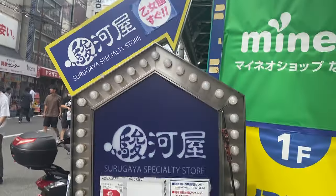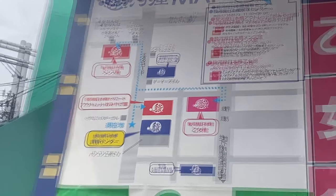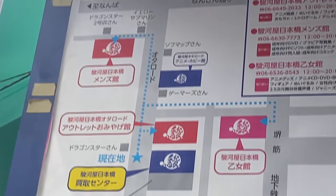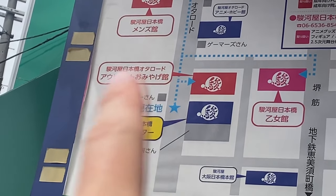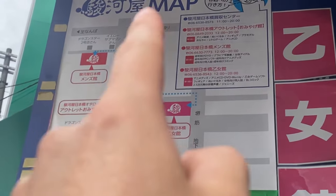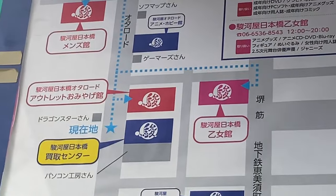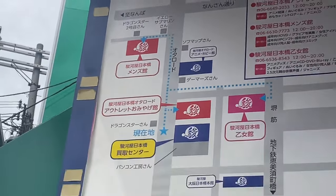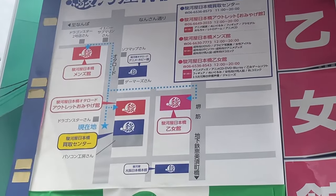There's another Tsurugaya here on the third floor and they've got a map up there showing all of the Tsurugaya shops. I think this is the one I'm at. They've got the outlet there and then the other ones too. There's also a counter where you can sell things — you have to be a Japanese resident to buy and sell, but you can sell. So on the third floor, maybe there's another Tsurugaya — I've never been to this one.